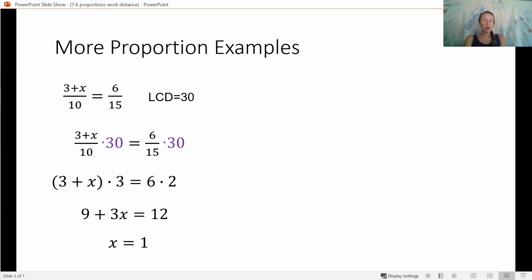You can work through that problem on your own and do the cross multiplying method and just compare how you have to do slightly different mathematical steps, and you'll understand how to best choose which method to use depending on what problem you have. But both of them will always work when you have proportions.